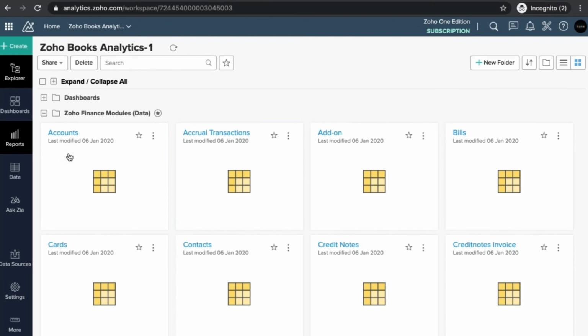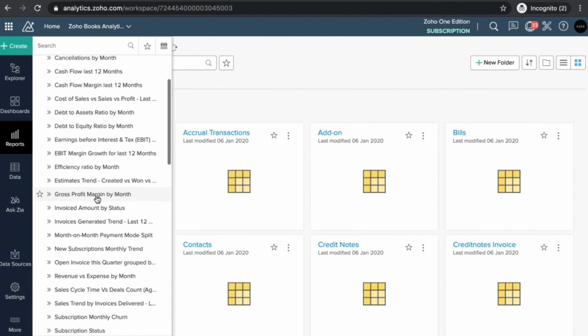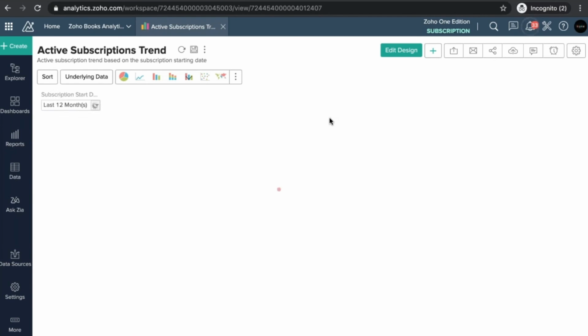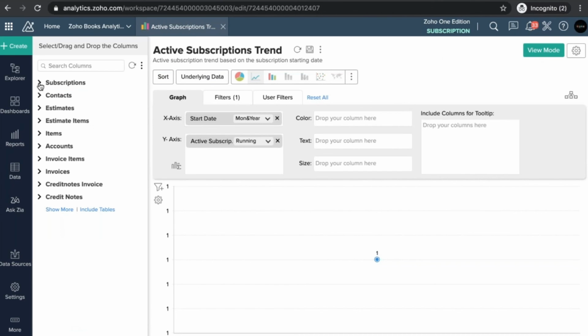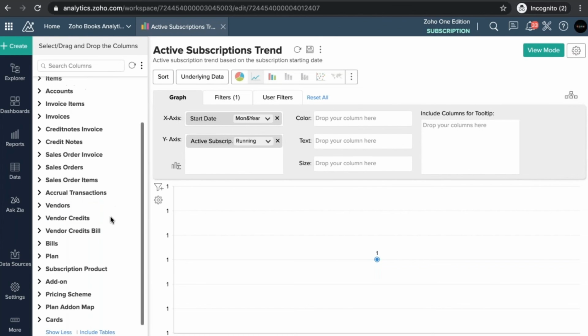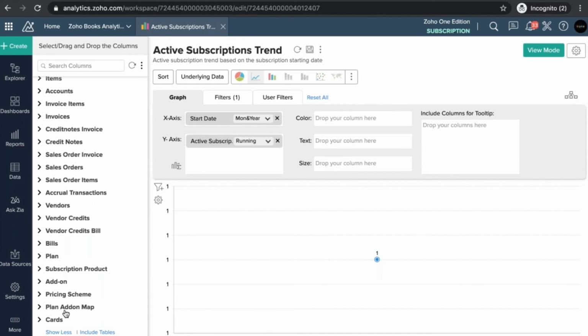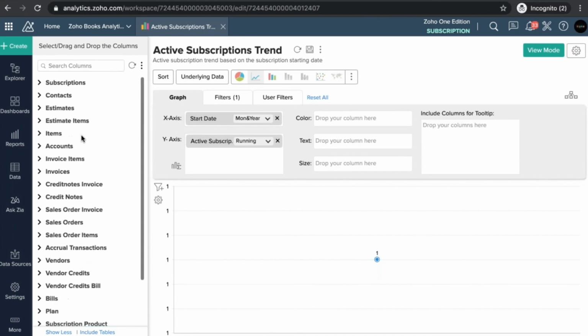Okay, so on the report side, we have got again the churn report, active subscription report, active subscriptions trend lines, and I can again start this report using the subscriptions table, right? But I can combine it with the other parts of Zoho subscriptions. So it not only allows you to cross-reference our Zoho subscriptions data, but notice it has all of the data from the Zoho Books as well.